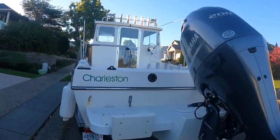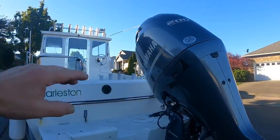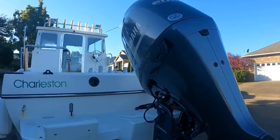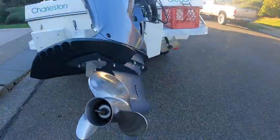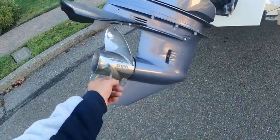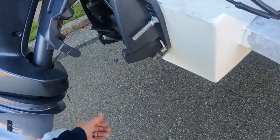Anyway, wrap rails, rear deck steering that you can pass through the control box up front, what I'll show you, that goes to the back, that goes on that bracket. So then you can have rear deck steering for your main back there. Or if you run a kicker, you can do another control box separately up there. 14 by 15 Yamaha Reliance. Yep, good. Yamahas are good. They've got a real sharp edge, cup thick, so they bite. Those are a little long, but it is what it is.